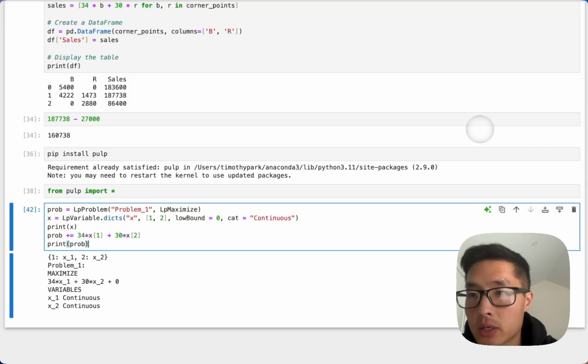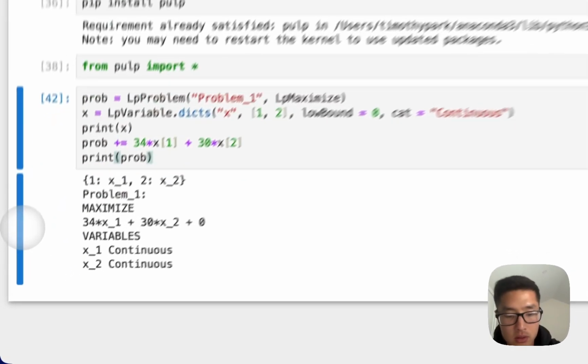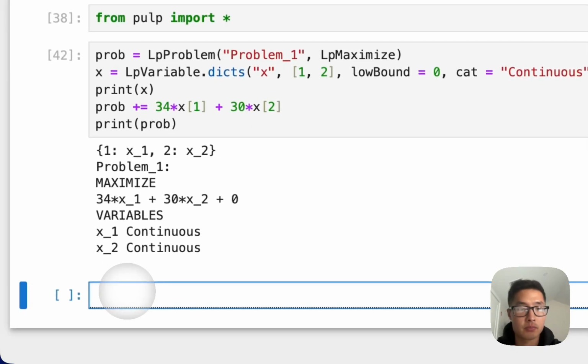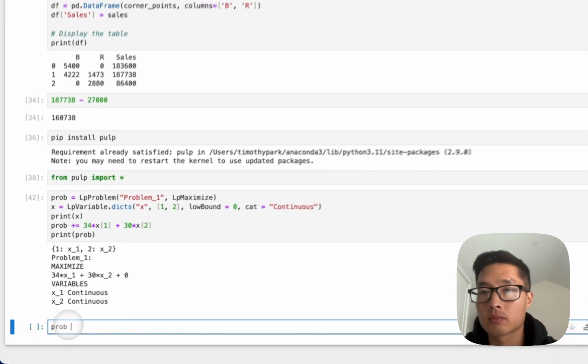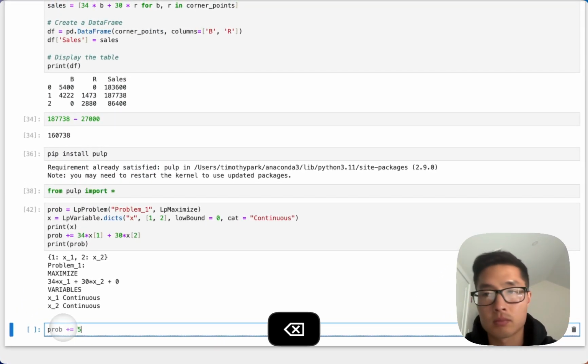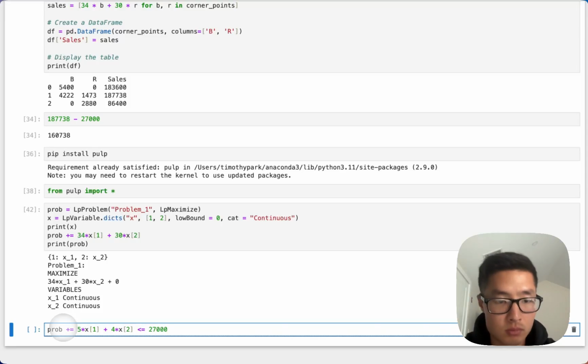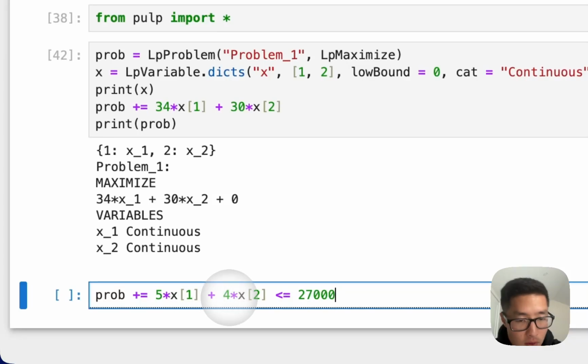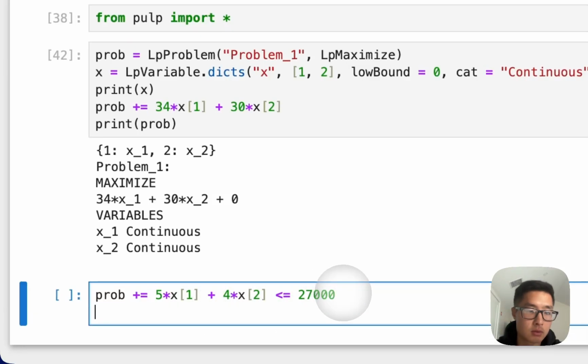Now it's time to add the constraints, and to add constraint 1, we do the same process. So here we have 5b plus 4r less than or equal to 27,000.